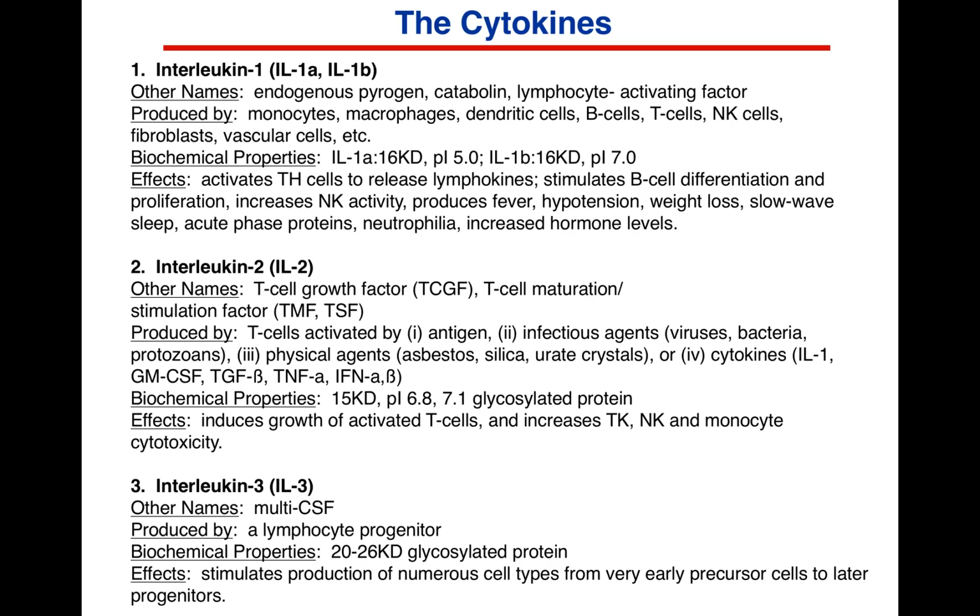Now, the cytokines have been used as drugs, and they are, like I said, glycoproteins, or proteins which have glycosylation on them. Interleukin-1 is an endogenous pyrogen produced by a variety of immune cells. It activates Th cells and induces them to release lymphokines. It's a broadly activating immune stimulant, and it stimulates a lot of different effects among the immune cells: fever, acute phase proteins, it just does a lot. It's a major inflammatory protein. And so there is also interest in how to correct this, potentially for inflammation that's out of control.